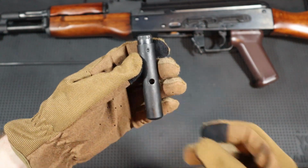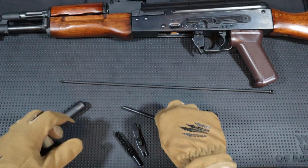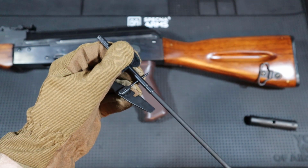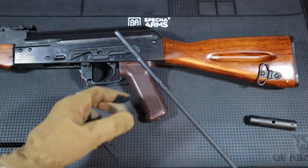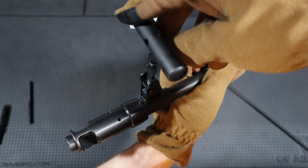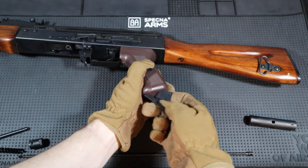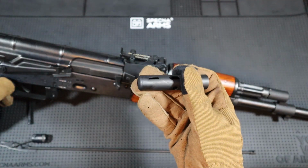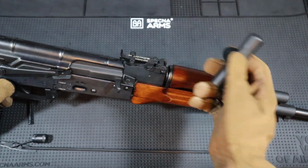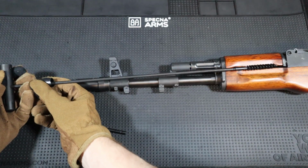Before we look inside the replica, it's worth taking a look at the cleaning kit that comes with the set. The brush as well as the jack will not be useful to us because their diameter was made for the real steel counterpart. But the key itself is more useful, thanks to which we can adjust the front sight or unscrew the screw on the hand grip. Even the kit tip itself can be useful for easier release of the gas pipe switch. Overall, not a very useful gadget, but still very nice to have it.